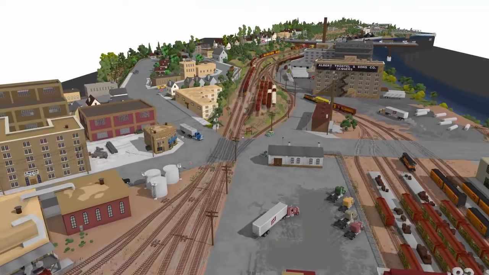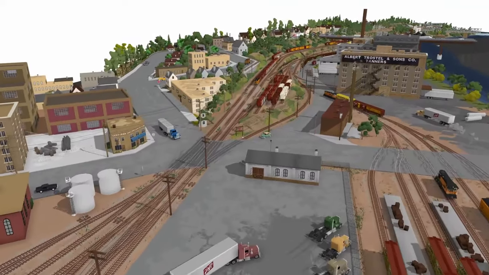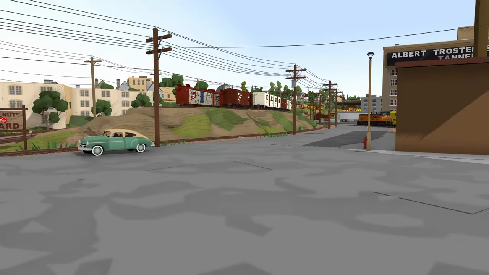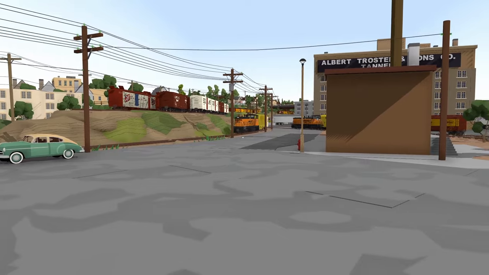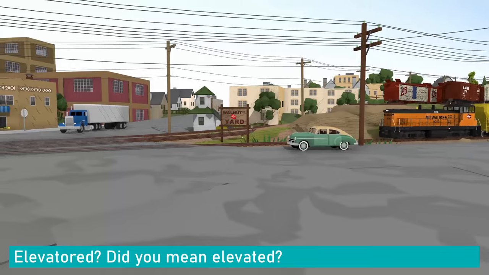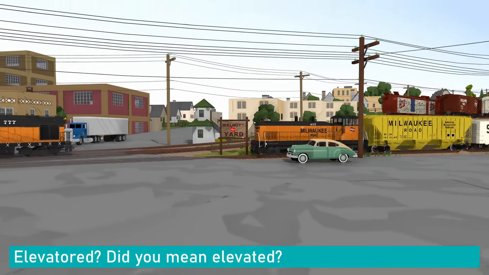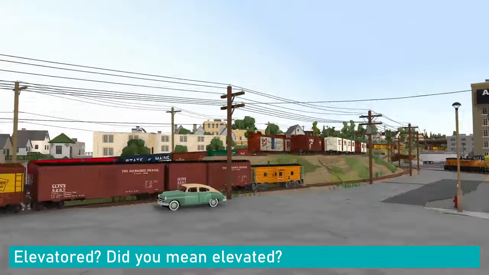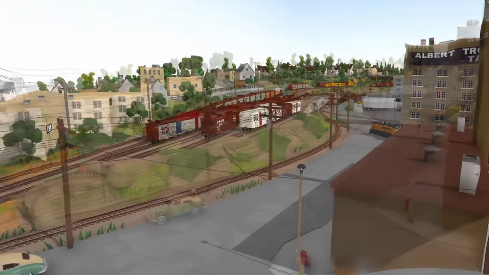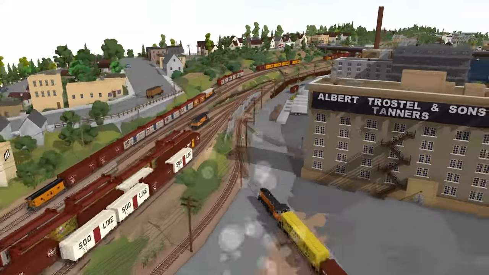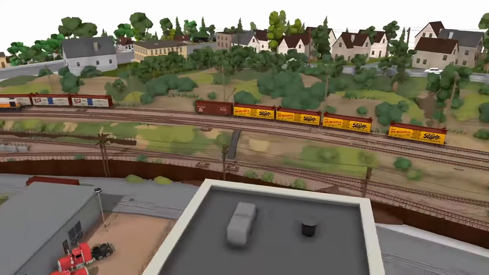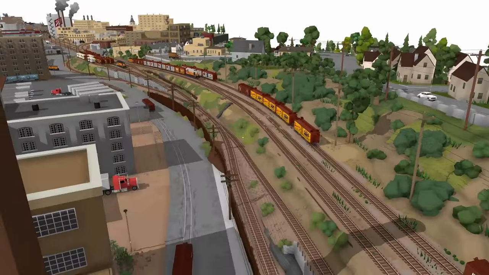So I just want to pay a little bit of attention here. So let me zoom in and get to the ground level, and you see these tracks here, this small yard. This is in the middle of a one line that goes around it down below. The small yard is elevated, which doesn't look prototypical at all, but it is. This is the one-on-one map with the heights in it. And then here you see another line to the left of the yard going around it. So let's maybe look at this section a little bit more and just go over here, because there's some strange and interesting stuff happening for us to model.